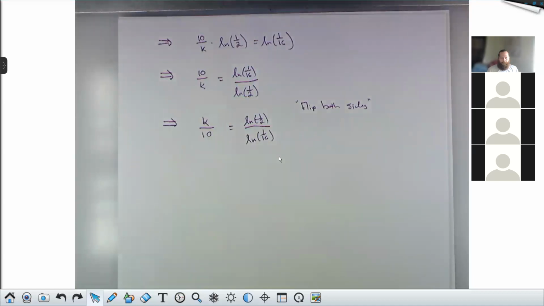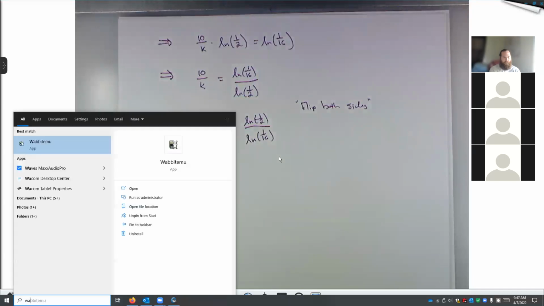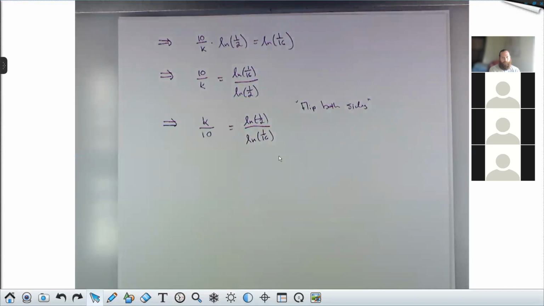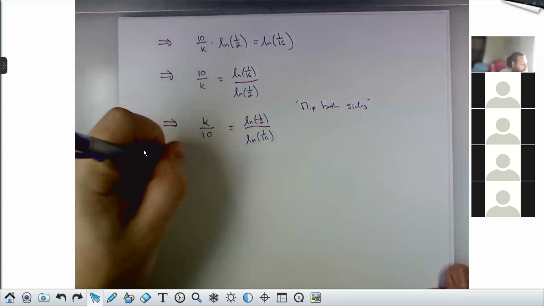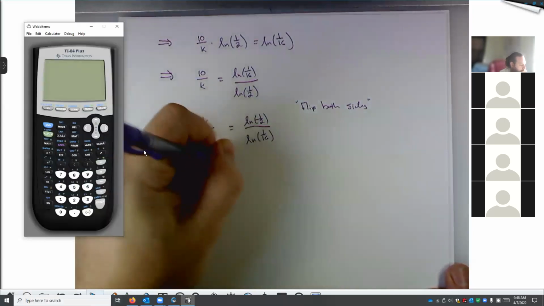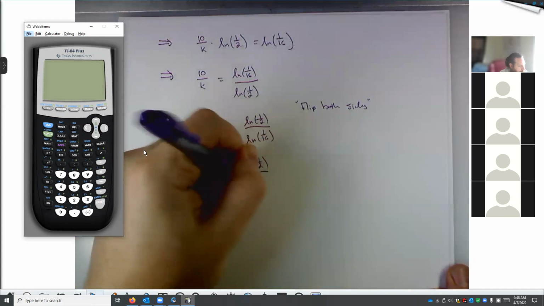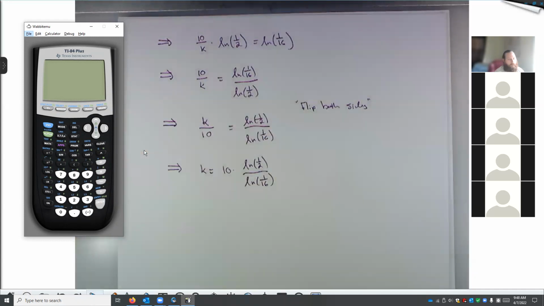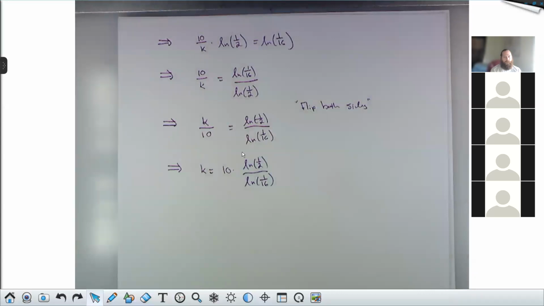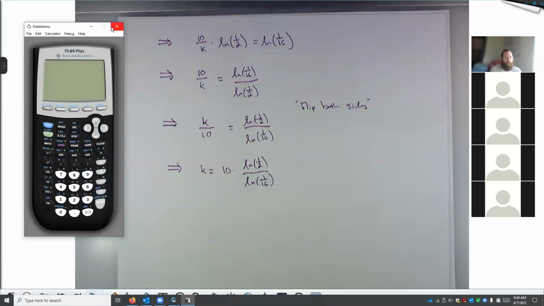Okay, what's my last step going to be? I want to solve this for k. Multiply by 10. Yeah, good. I can multiply both sides by 10. Okay, there are some things we could do algebra-wise to clean this up. The natural log of 1/2 is the negative ln of 2. Natural log of 1/16 is the negative ln of 16. There's little things we could do, but not much, and no reason to stress. We can just go ahead and work with it as it is here. This is the correct answer.